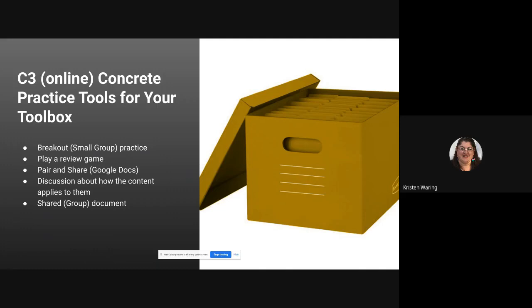You could do a pair and share, again, with the Google Docs. Some of these activities can be used for different C3 sections depending on how you apply them. So pair and share, again, having them work together on an activity and then coming back together and sharing it with the group. A discussion about how the content applies to them. Okay, that's making it meaningful, right? You're giving them all this information, but then having them really think about, how does this apply to them? How can they use this? Why is it important? That sort of stuff.